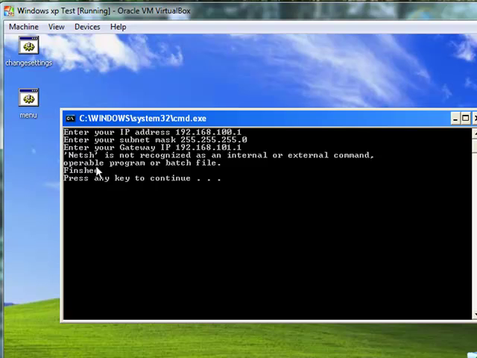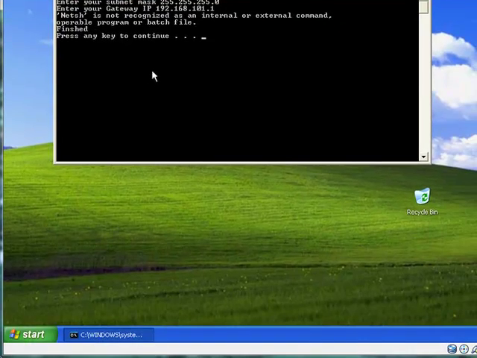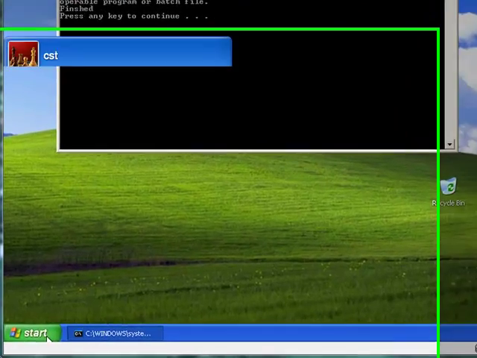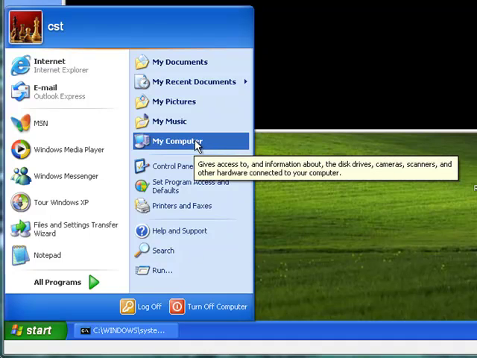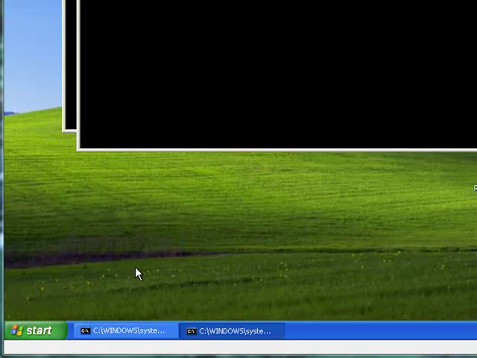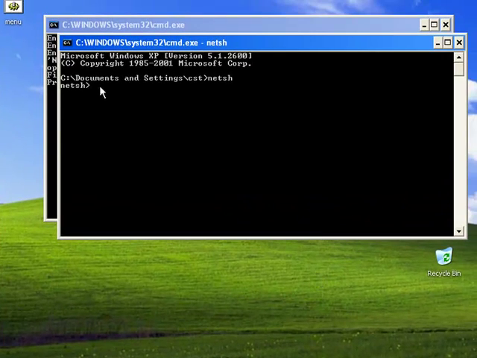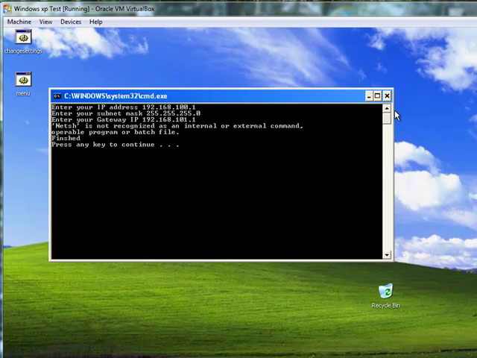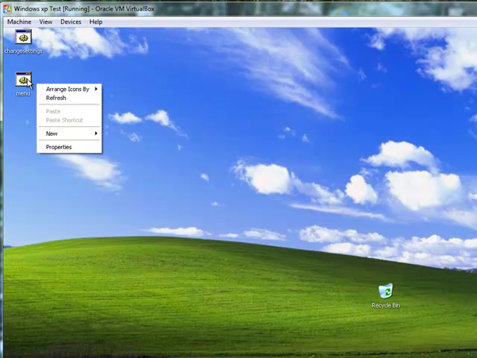Oop, looks like I got a typo and not recognized command. Let's find out. It says not recognized. netsh, maybe that is a newer Windows 7 command. Let me take a look here to make sure. Let's go back to the command line. Type in netsh. Nope. Looks like I got a typo in there somewhere because it looks like it activated no problem. What did I make a mistake on? Let's take a look.